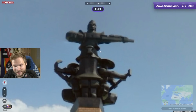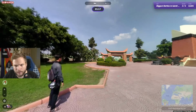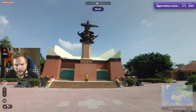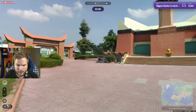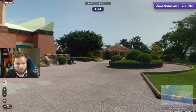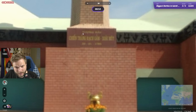What is that? Some fighters with these round hats. Definitely getting Asian vibes, both by the clothing and by the architecture. Which Asian country? We have some red flag, so could this be China again? Maybe China, maybe Vietnam. They have red flags. Oh, there's some language here. Does it say Vietnam or something? I think the language itself also looks very Vietnamese with these accents. So I think Vietnam is a pretty good guess here.